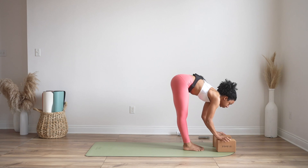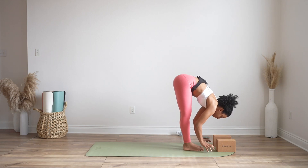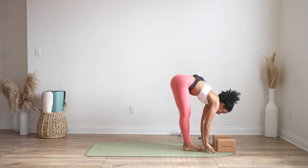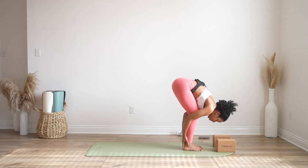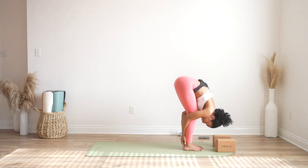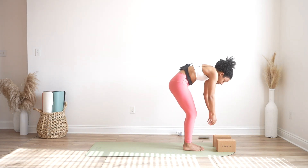You can bring your blocks here if you'd like. Inhale lift your chest and exhale forward fold — try to keep the knees as straight as you can. See if you can reach a little bit closer towards the mat. Deep breath in, exhale bend into your knees, wrap your arms behind your shins or calves, find a breath in, and exhale slowly straighten into the knees just a little bit — use your arms to pull your chest a little closer to the tops of your thighs. Knees can stay bent. Shift a tiny bit of weight into your toes, then slowly release and come all the way back up to standing.